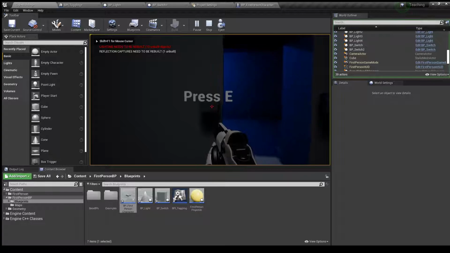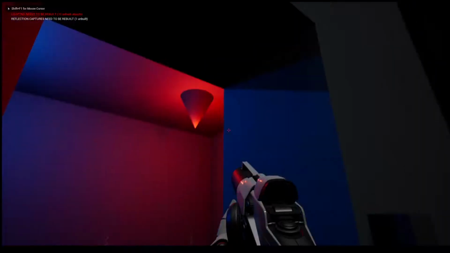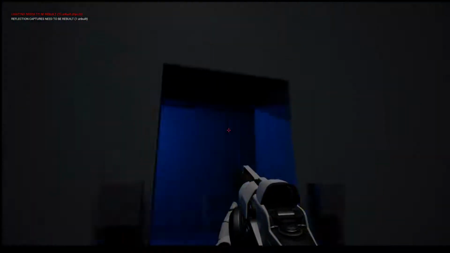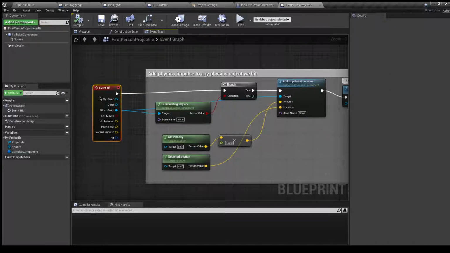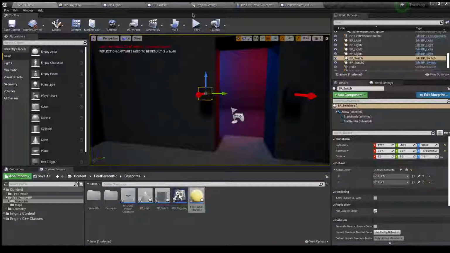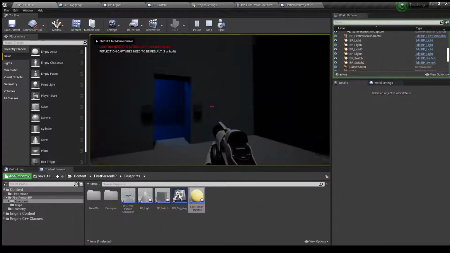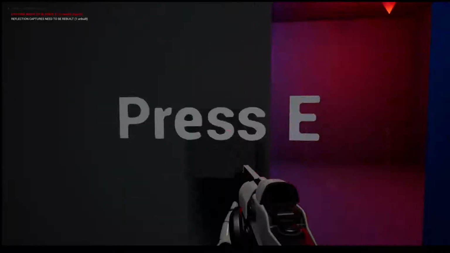So if I go up to them, it will turn the blue lights on, and if I go up to the red ones, it will turn the red ones on. And if you would like to know how to use it with the projectile, just open your projectile, and this is quite simple. You just drag from the other actor, toggle message, and that's near enough it. Plug that in, and let's see if it works. So you can turn the lights on with your gun or with your hands.